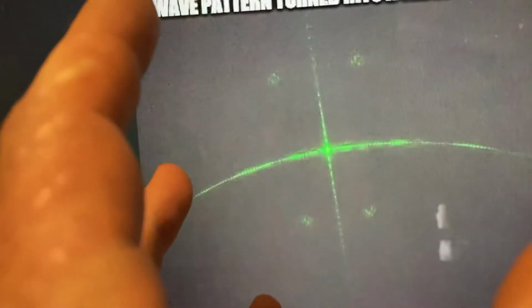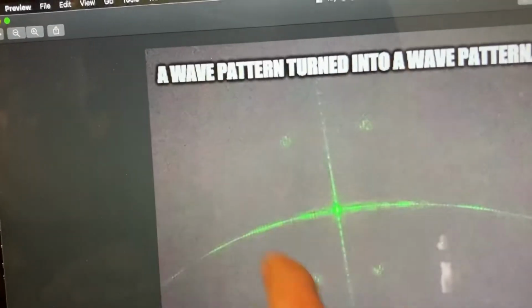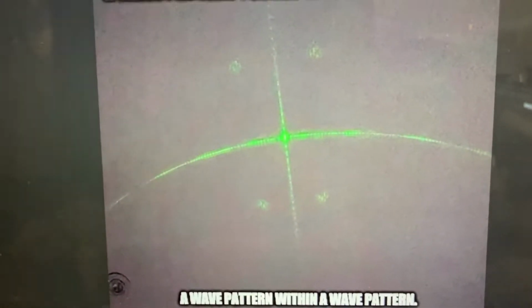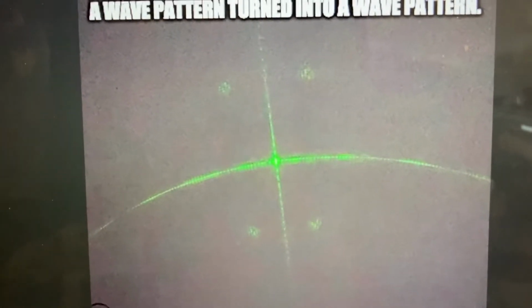And so you can see how these four dots right here, they want to make a grid. This whole thing would be a grid. And the light itself isn't actually curving, though it looks like it's curved. It's a trick I did using a special surface, and when I get my laser fixed, I'll make a video to show how you can do it.